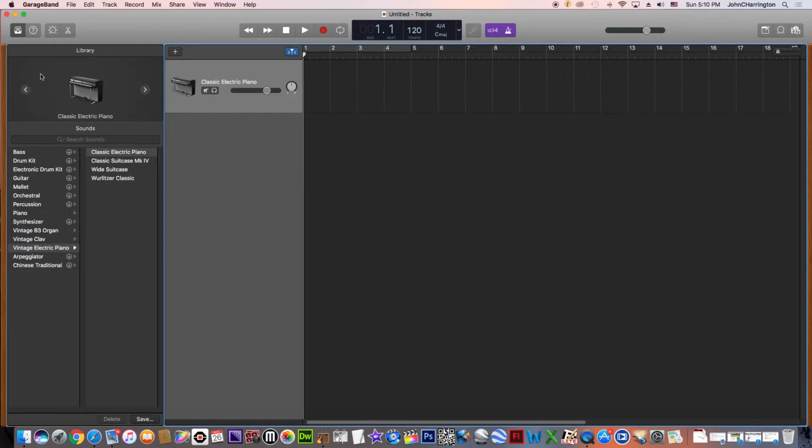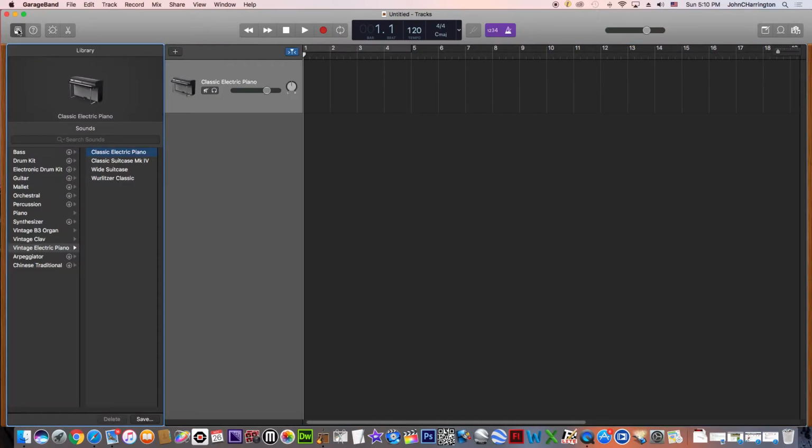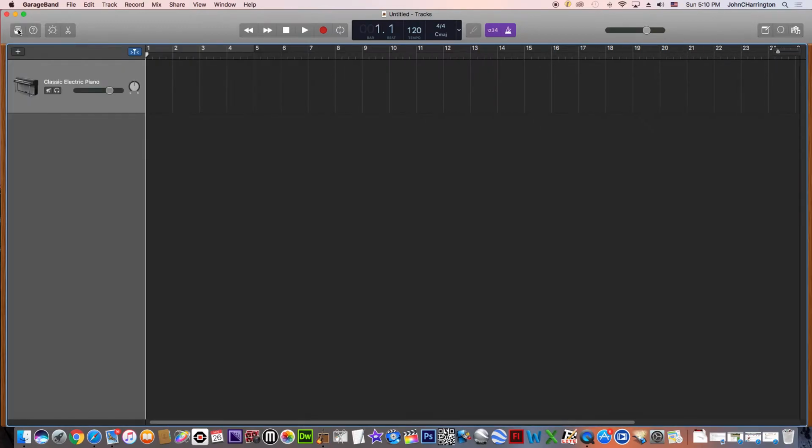Also, over here, this is the library. It also allows you to edit the tracks you'll be using in your compositions. All you have to do is, you see this file cabinet or library right here, click on it. It'll disappear. You can bring it back in the future, and it allows you to give your tracks a different sound for each track. But right now, we also don't need that.